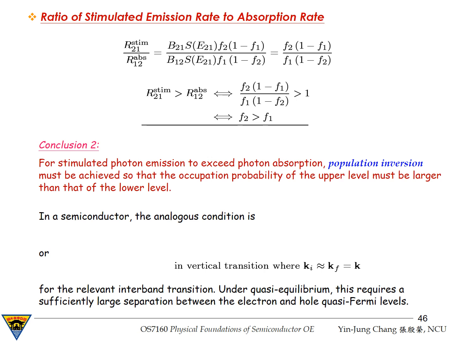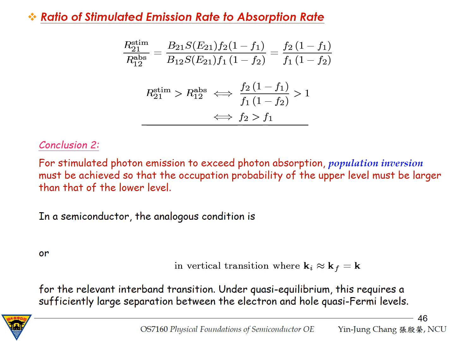This is the condition for population inversion in a two-level system. It means that the occupation probability of the upper level must be larger than that of the lower level. This is a very important conclusion. A larger photon concentration helps stimulated emission dominate over spontaneous emission. But to make stimulated emission dominate over absorption, we need population inversion. In other words, a laser requires both conditions: a large photon population in the optical cavity and an inverted medium in which the upper transition level is more populated than the lower transition level.